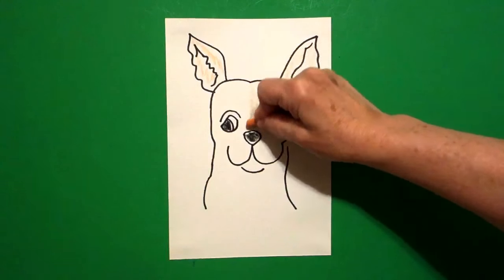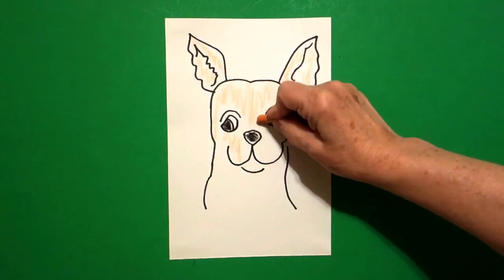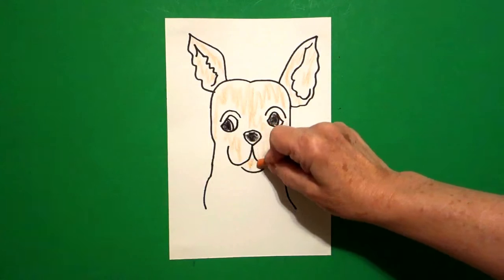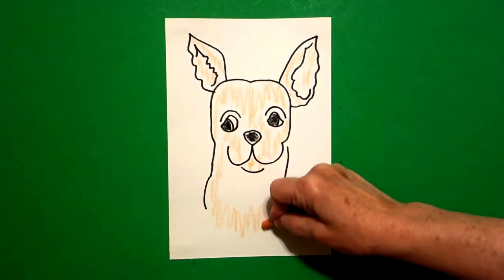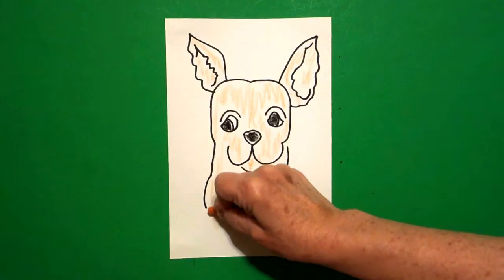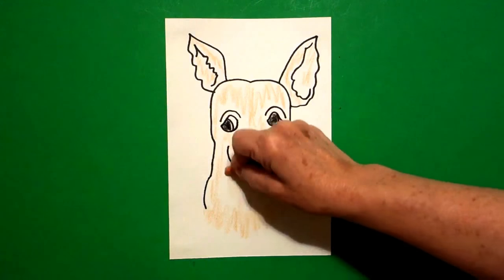Now, if you don't have peach, or you don't have an apricot, you can use pink, amazingly enough, first for this first coat of color. Or you can use yellow. Now down here at the bottom, I'm just going up, down, up, down, up, down, up, down to kind of give it a furry look. Bring this all back up.